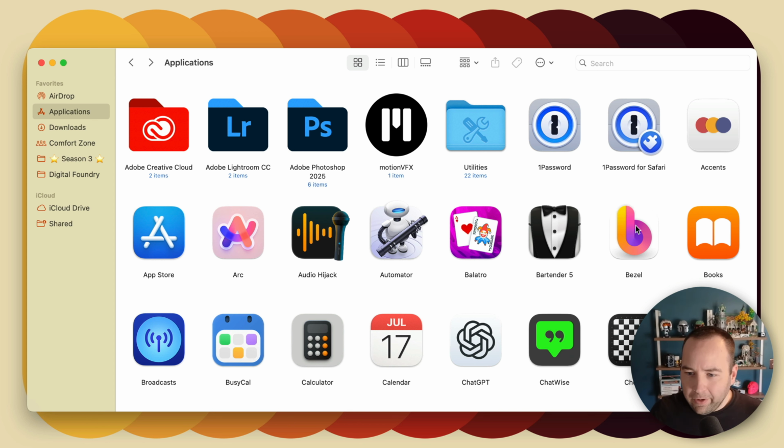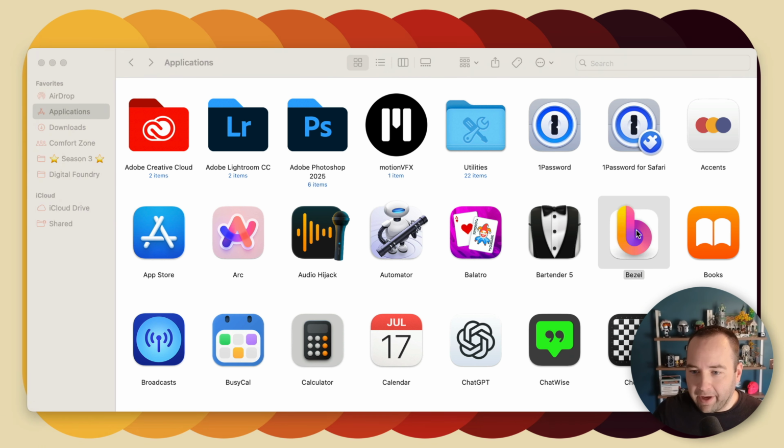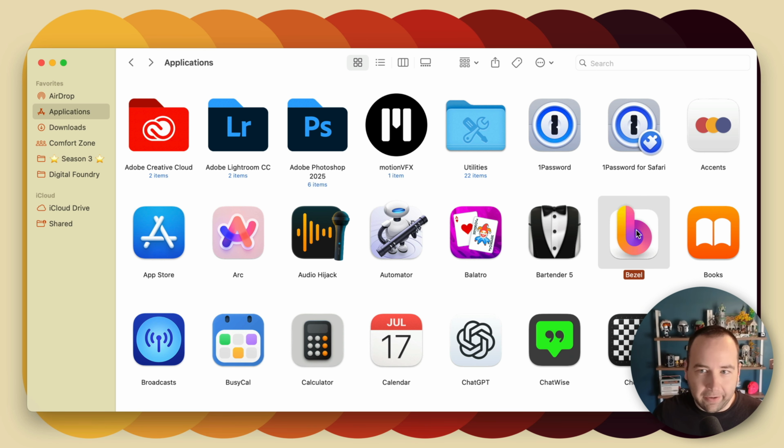Bezel is kind of cool. I think I've made a video about this before, but basically this makes it so that you can connect an iPhone or an iPad to your Mac with a cable, and it can mirror that device. So I don't have one plugged in right now, so it's not going to do anything, but it does open up here, and if I connect a device, it will let me mirror that screen. Maybe I'll put some B-roll on screen here so you can see it, but yeah, that's what that does. I'm going to quit it right now.